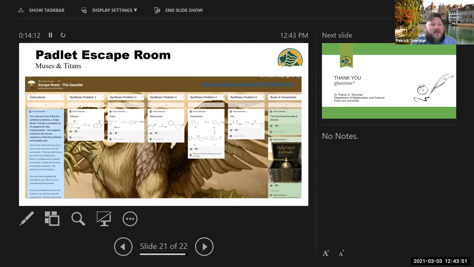And so here I themed it with muses. They get through the muse, they solve it. They enter the holy hand grenade of Antioch as their weapon to fight the Titans if you were able to scroll through the next screen. So I just want to get them engaged. And so this is where I've been going with Padlets. And so very quickly, you can see why the free 3 Padlets doesn't work for me.